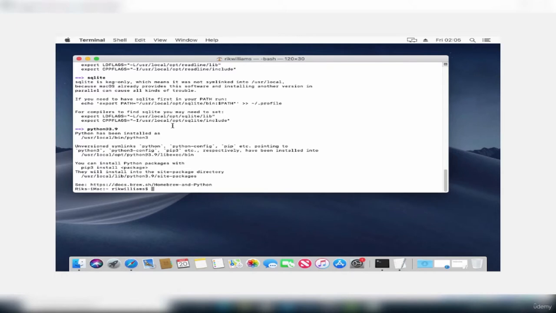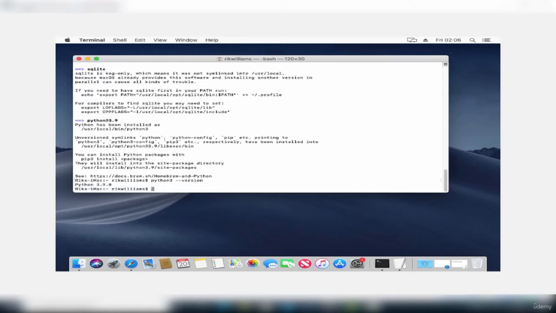Anytime you want to refer to Python 3, you have to type in Python 3 because you have Python 2 and Python 3 on your machine. So to check that you have Python 3 installed, you type in Python 3 space dash dash version. So Python 3, you do a space and then two dashes, dash dash, and type in the word version and press enter, and that will return the current version of 3. So it tells you you have Python 3.9.0. So that's the recent version of Python.